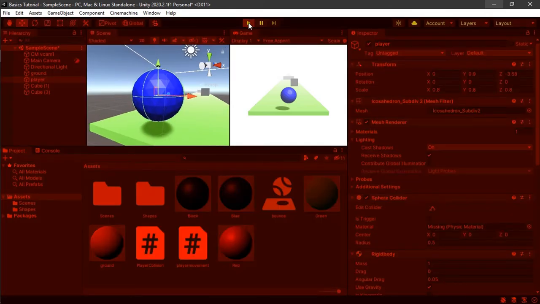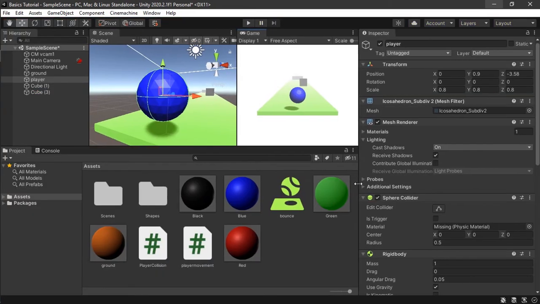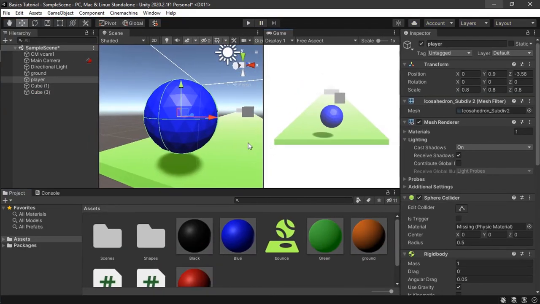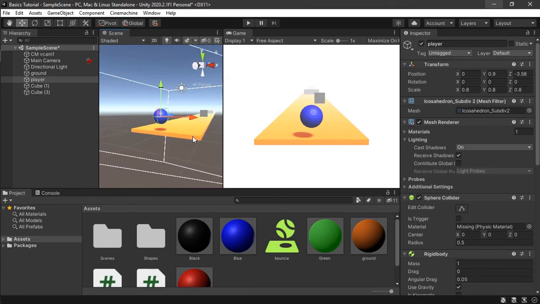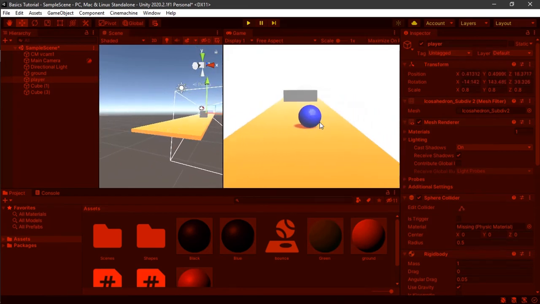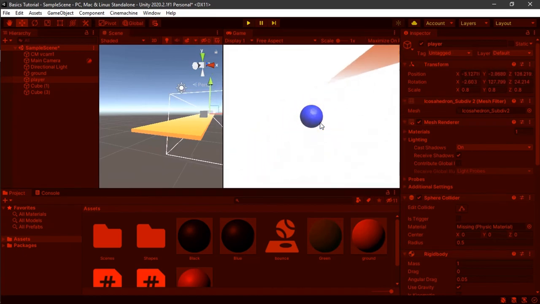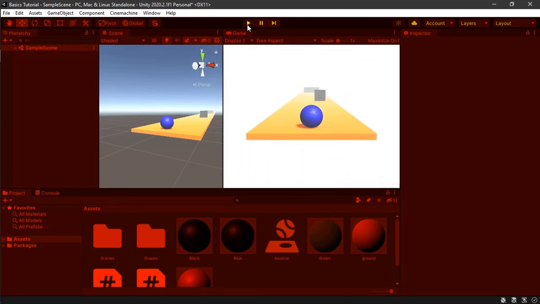So if I play now, we can see its rotation. Let me increase this. Okay, then we're going to change the ground to be like our game. Okay, that's the last tweak. So if I play this, we can feel the rotation, and that looks cool, trust me. Yeah, that's cool. Jump, drop, jump, drop, jump, drop. If I fall, my game restarts. Cool, bro. And that's the end of this video.